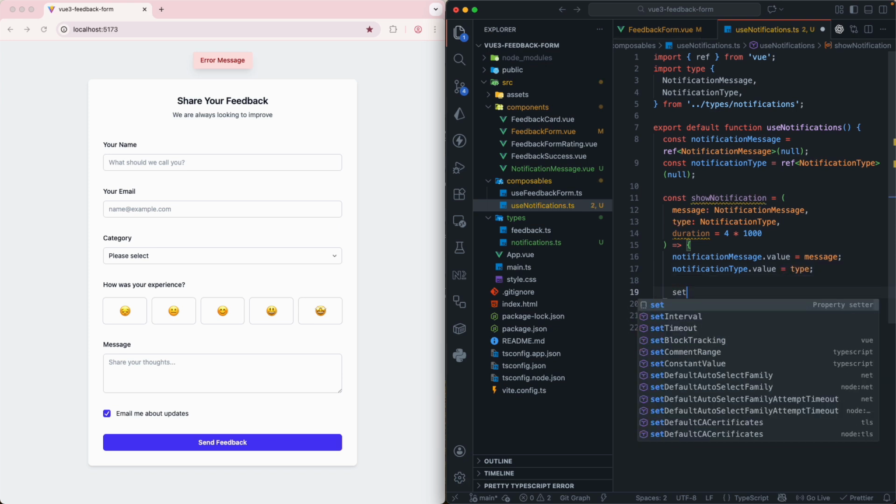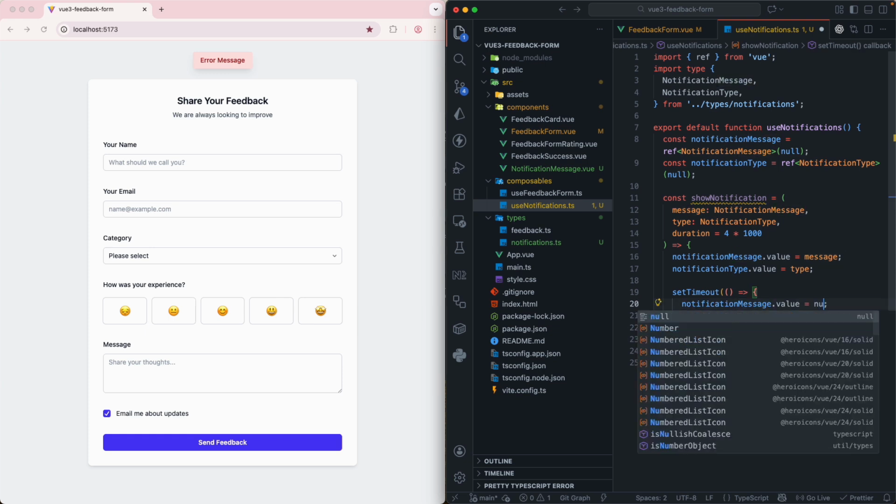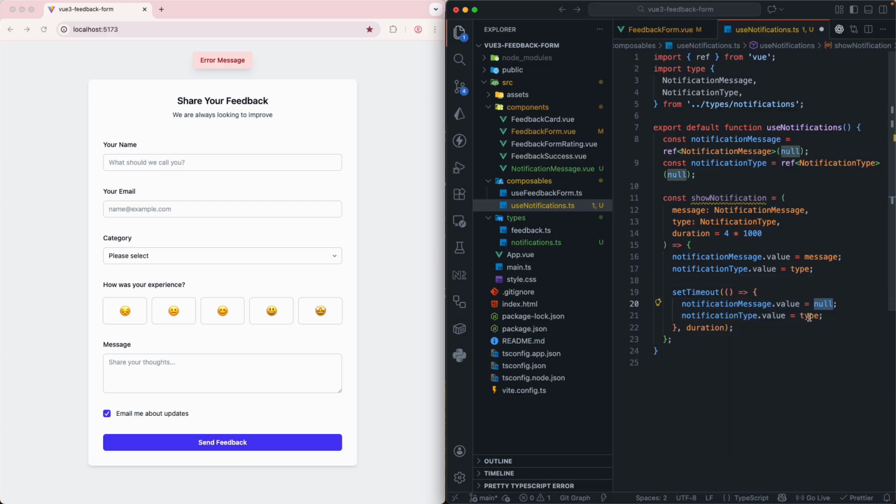Then we say setTimeout, and we use duration as the delay. And inside setTimeout we simply reset our refs to null. Then we return the refs and the function from the composable.